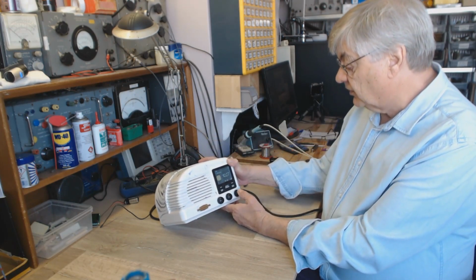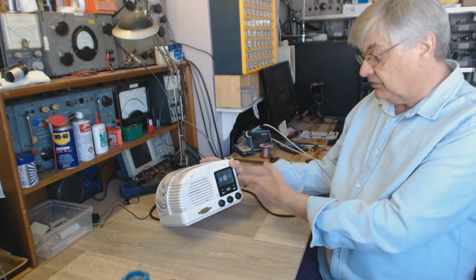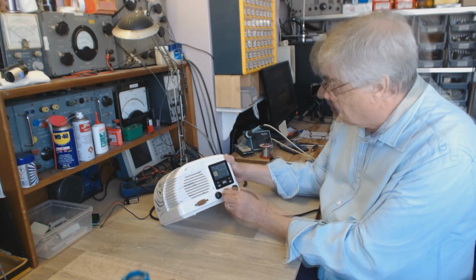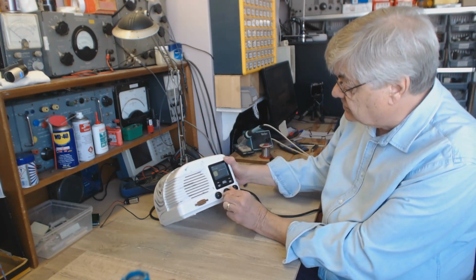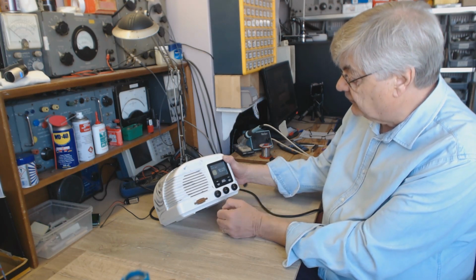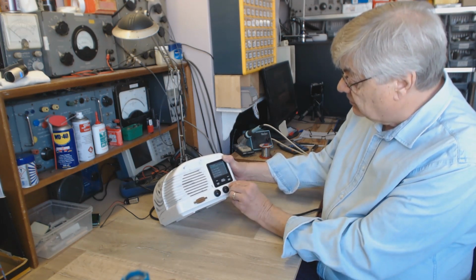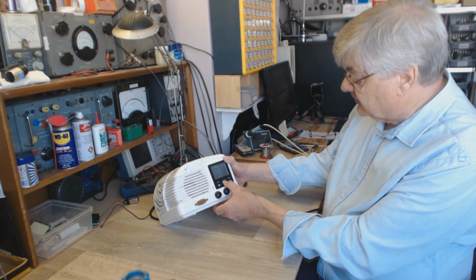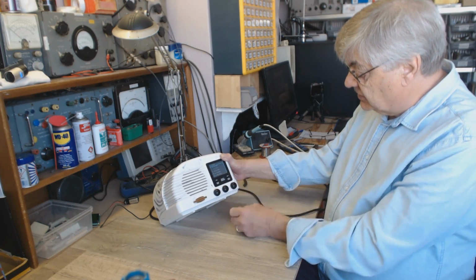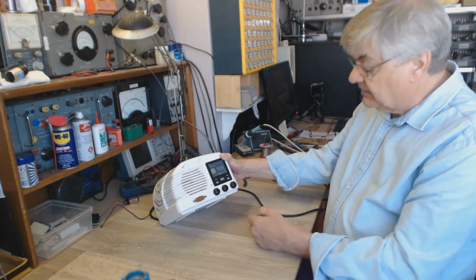So all you do, turn it on as I've done. You've got Bluetooth, USB, DAB, FM. I'll leave it on FM, and it comes on to FM. Okay, find a station. You can tune in manually. If you turn this, it reads out the frequency, 88.2, 0.3. So we find a station, like that one, for example. And if you want to store that, press preset. Up they come. Choose the one you want it in. That one, for example. Press select and hold it in, and it stores it in two. So I've got a station in one and a station in two. If I go back here to one, go to preset, select, we're back to that one.